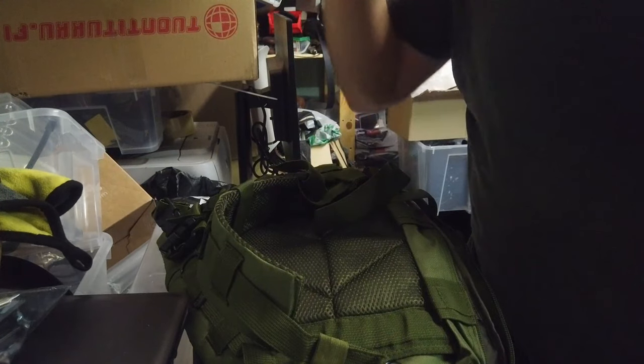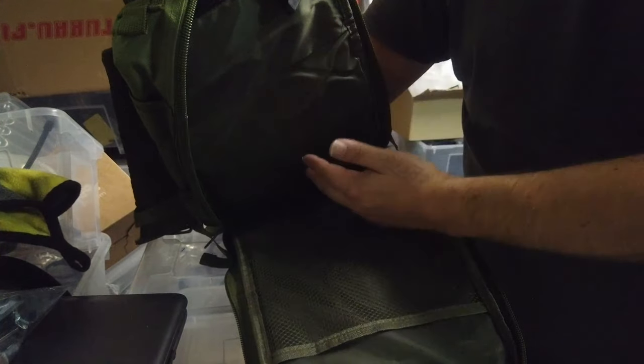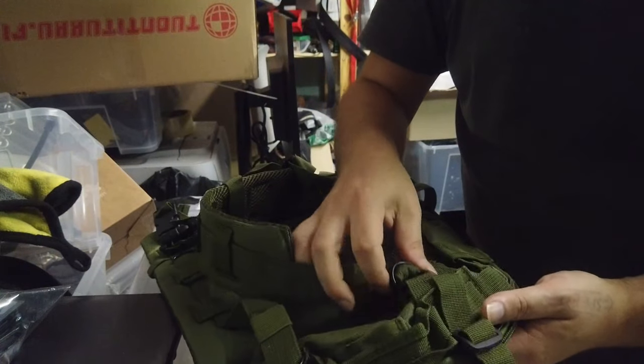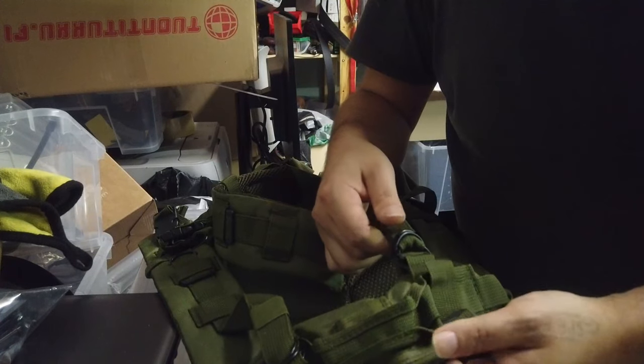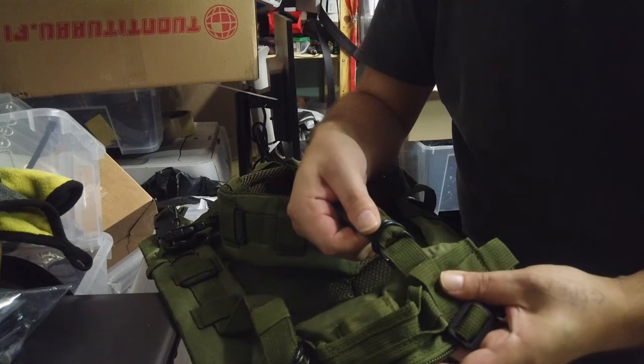I have a 15 euros backpack from AliExpress. There is only like one pocket inside for the laptop, and then there is like a big space here, and it's already breaking. It's been used like 3 times and it's already breaking. The straps are pulling away from the backpack itself.